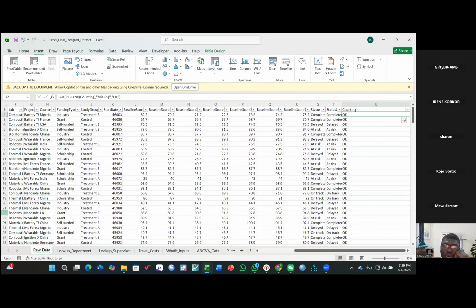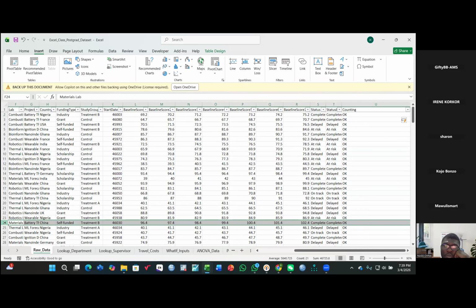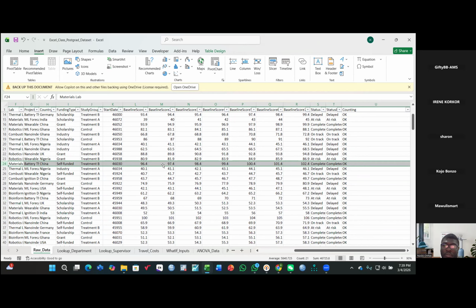If you look at column M, post score, can you see it? Line 24, it's actually empty. Yes, M24 is actually empty. Wow.